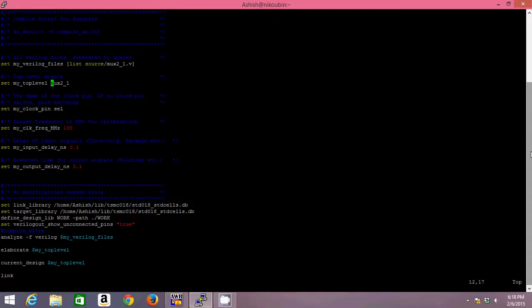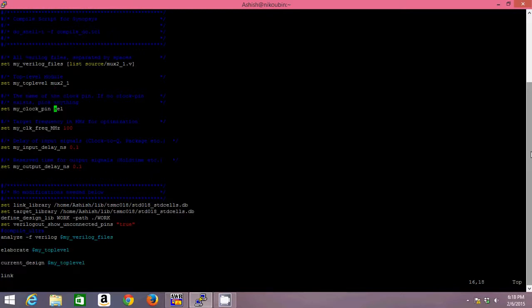So this is a top module. For example, if I want to design an ALU having functions of multiplication, division, addition, subtraction, maybe I am having all these modules separately and I'll be calling them all together in my one big module or top module, ALU. So here is the name of that top module. Because my multiplexer is just a single file, both are the same. My top level is also mux2_1.